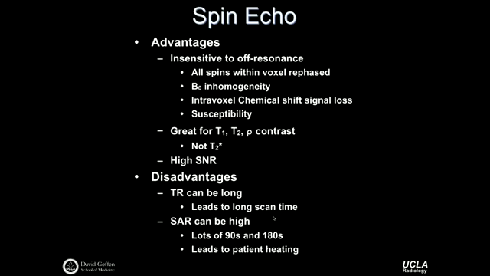You basically get one echo per TR. There are some caveats to that. We'll talk about that some today. And the TR is the time, say, between excitation pulses. And if that time is long, then it takes you a while to get all of the imaging information you need to build an image.